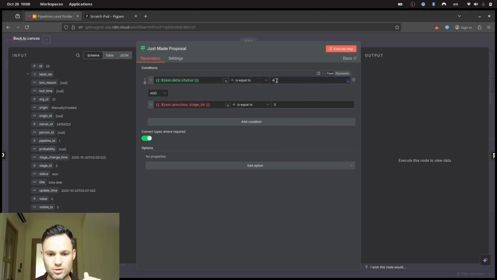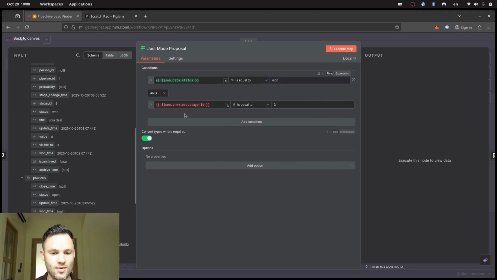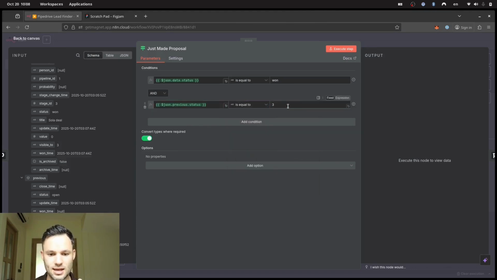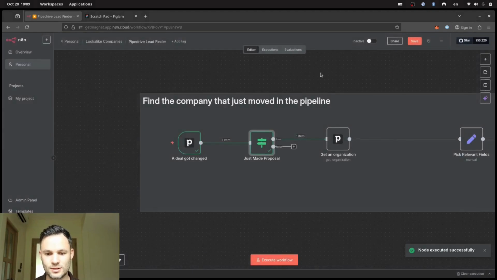You'd say is equal to, and then have that equal to 1. And then if you want to make a double check, you could say that if it goes from open to 1, then it would run. So we could just do that now. We could say if that is equal to open, and now the automation will trigger every time a deal is closed from open and it's gone to 1. So if we hit that, then this should pass through as a true.